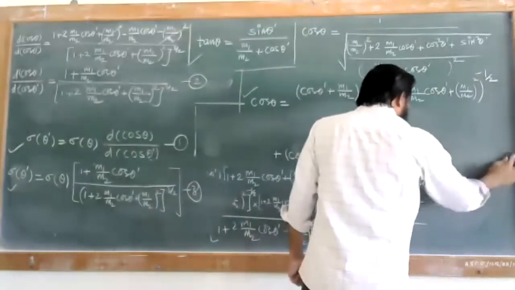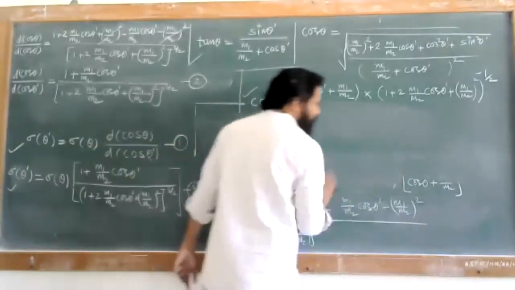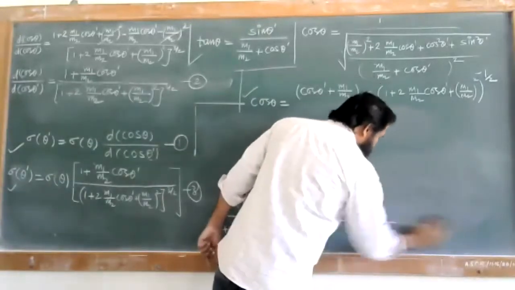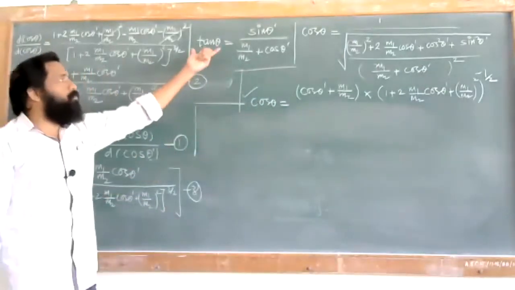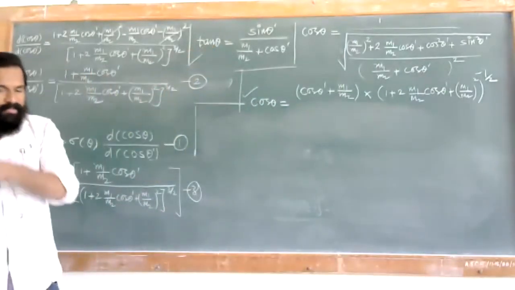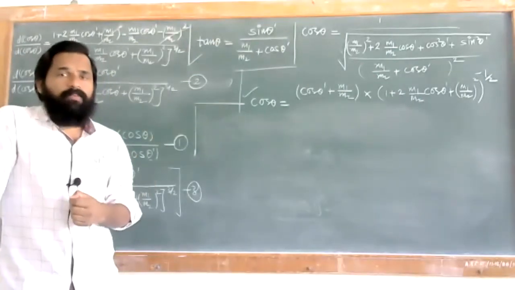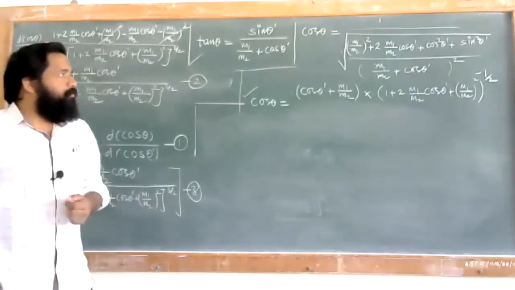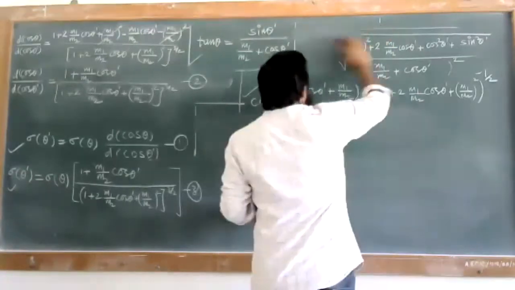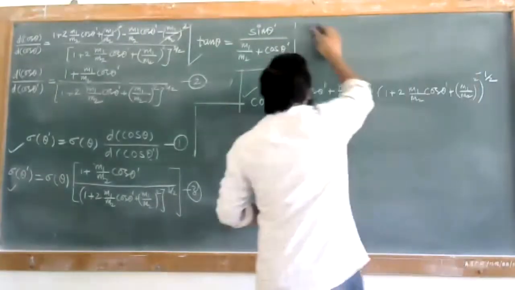So now we will obtain the different cases, and from that we will just see what the relations should be. Just as we saw different cases using these relations earlier, when m1 is very much greater than m2, m2 is very much greater than m1, or when m1 is equal to m2. So we'll obtain the three different cases. So we'll have to look at the conditions, and the conditions are like this.